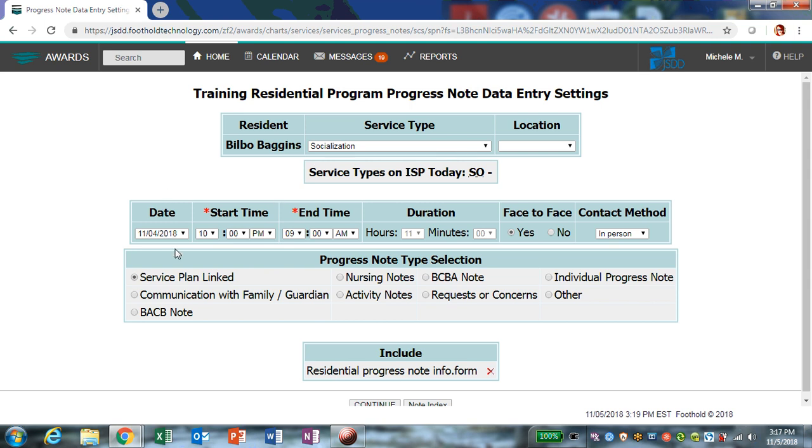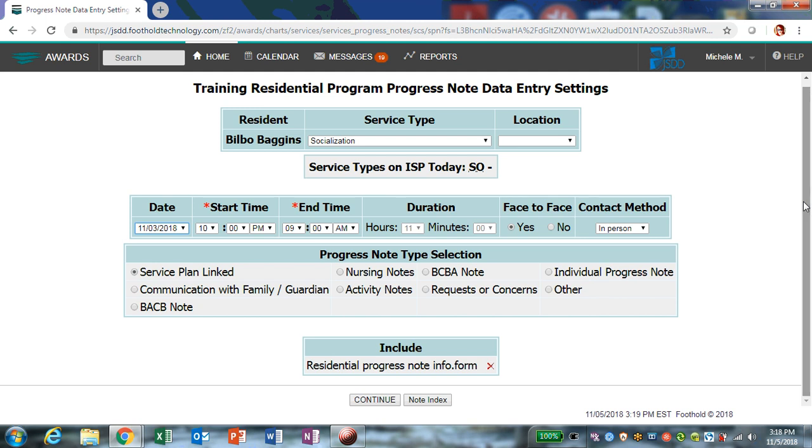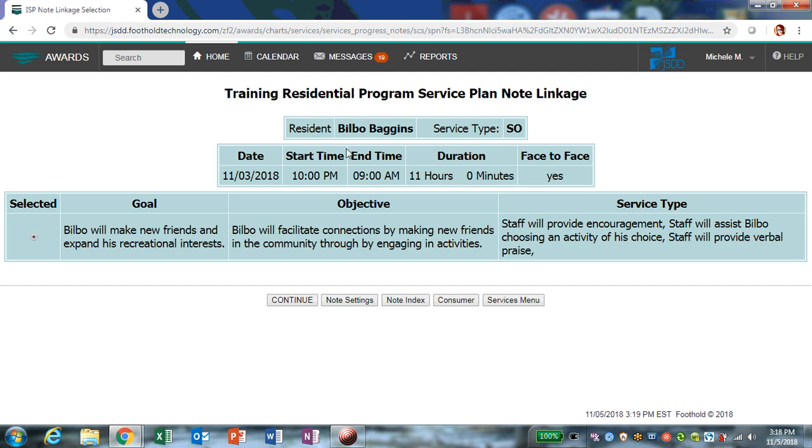What you're going to do here is if your manager has told you it's the wrong date, now you're going to select here and you can go back to any date that it's supposed to be. So I'm going to now change it to the 3rd. I have to go through steps 2 and 3. That's just what I have to do. So this is the step 2. So I changed it back to 11:3. I'm going to go ahead and continue. And here's where it says the service type. And it's linked to this goal. So that radio button is still selected. I'm going to hit continue.